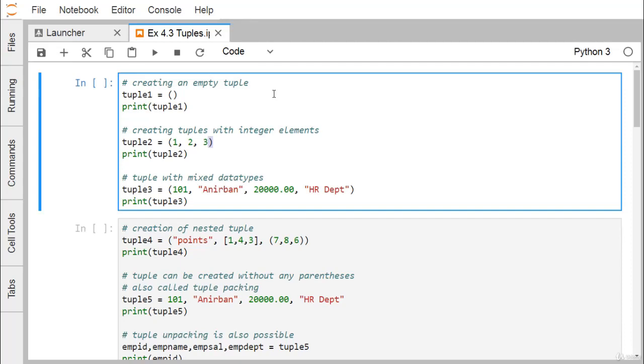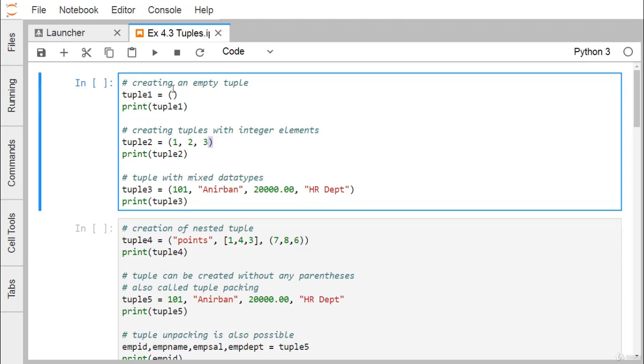Since tuples are immutable, iterating through a tuple is faster to some extent compared to a list, so we get a slight performance boost. Tuples can contain immutable elements and can be used as a key for a dictionary. As the tuple elements are immutable, it can be a dictionary key, which is not possible in the case of list as it is mutable. And if we have data which we do not want to change anymore, we should implement it using a tuple, because in a tuple we keep our data in a write-protected format.